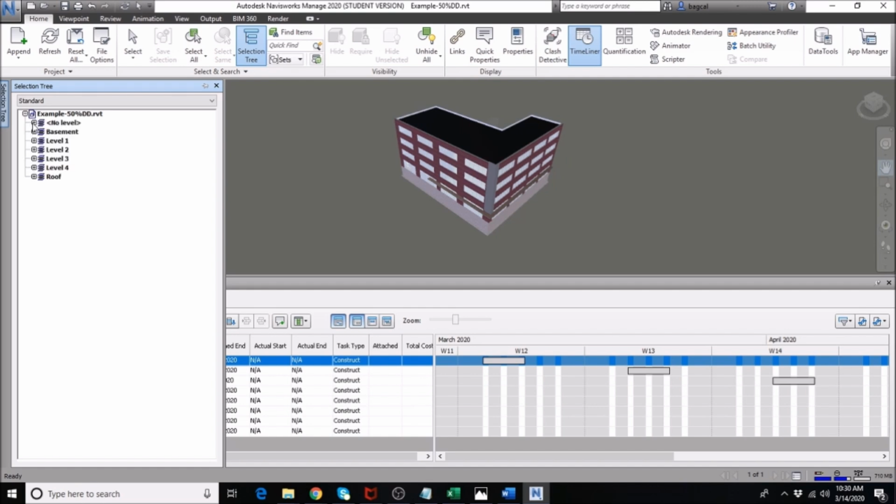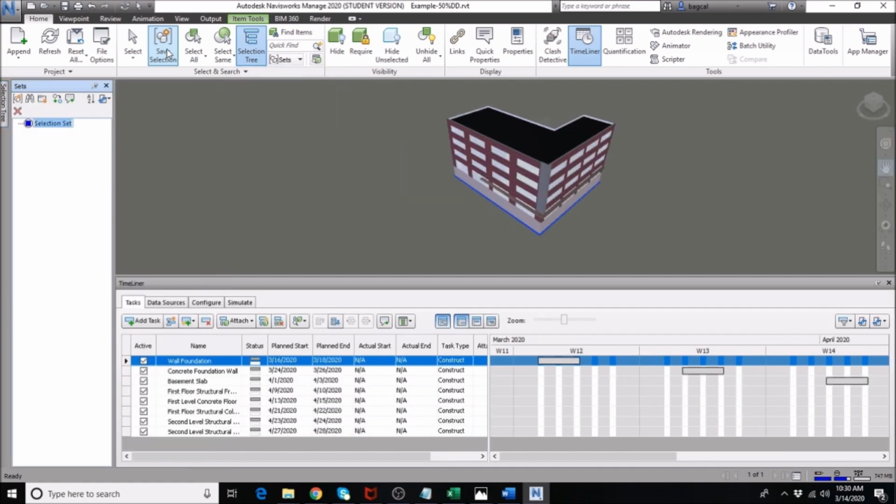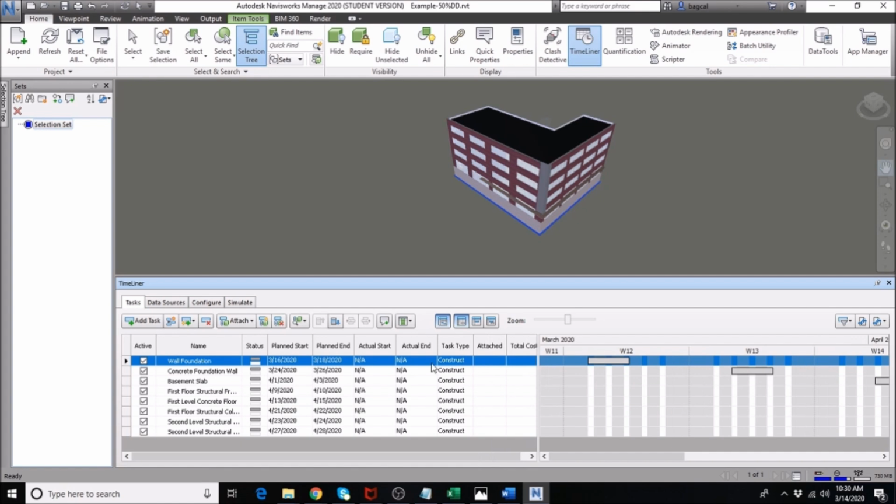So we're going to begin on the node level, because that's where we're going to do the wall foundation. So we are going to select this one here, the structural foundation, and the next thing you have to do, once you highlight that, make sure that you click the save selection at the top. There you go. And for you to be able to assign that, I want you to go back into your Timeliner under detail.